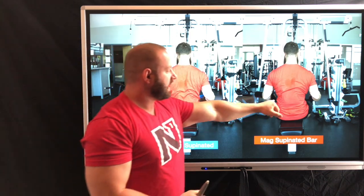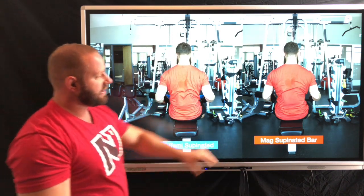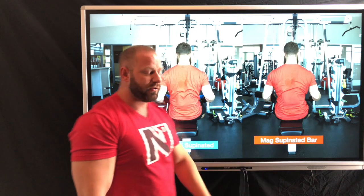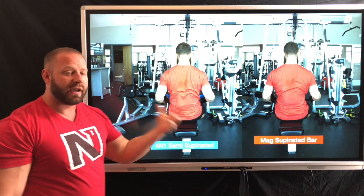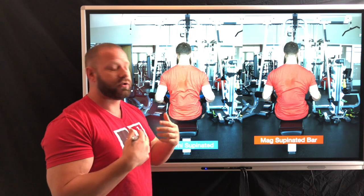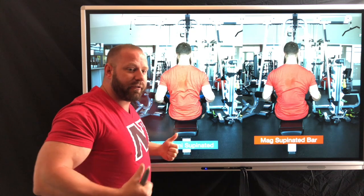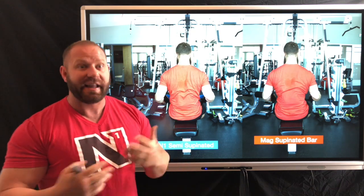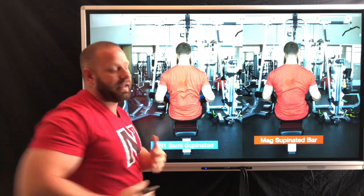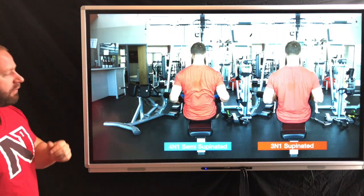So even though the intent here is still trying to drive me down, trying to get those lats engaged, he's not able to actually finish the range of motion on that side. The only way to be able to get further back would be to let the tension off the lats and do this, right? Well, you get further back, but it'd actually be lengthening of the lats because you'd have to deviate the arm out like this. Okay, moving on.